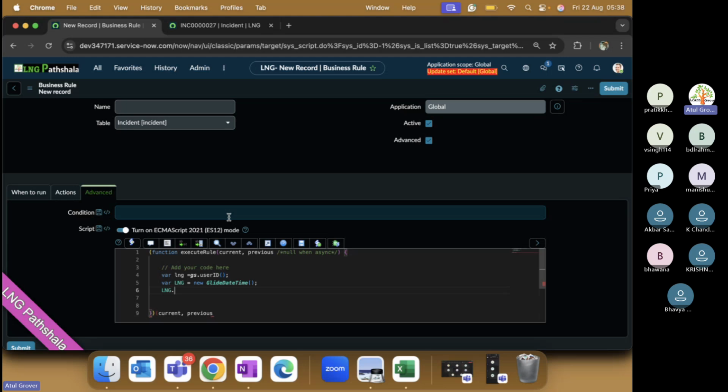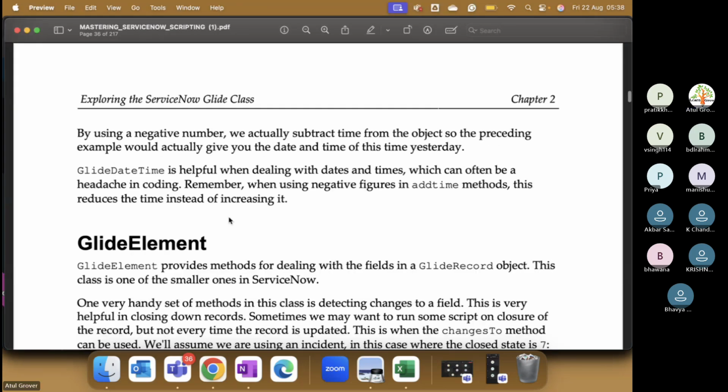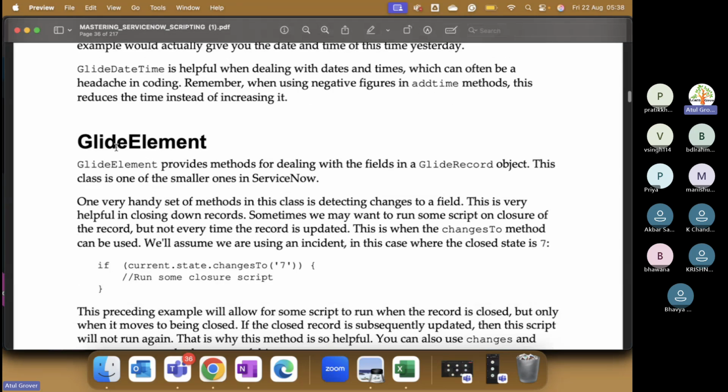Okay, so this is another class. Now element. When you want to work on the field level of a table, from GlideRecord I have the table. Now with the help of GlideElement, I'm going to work on that.